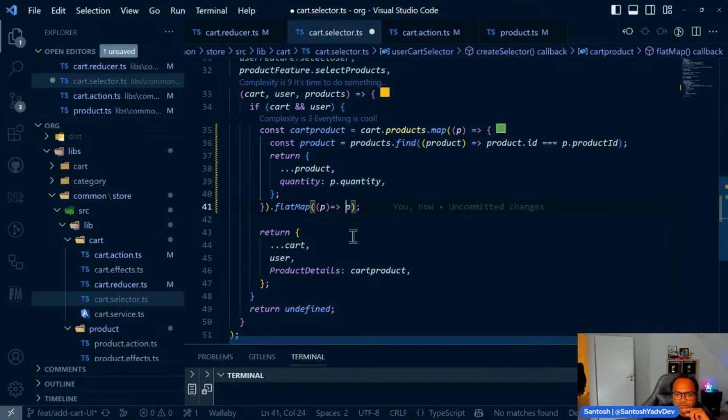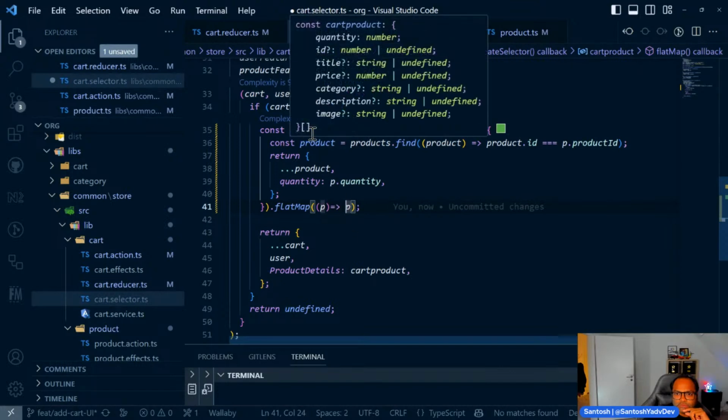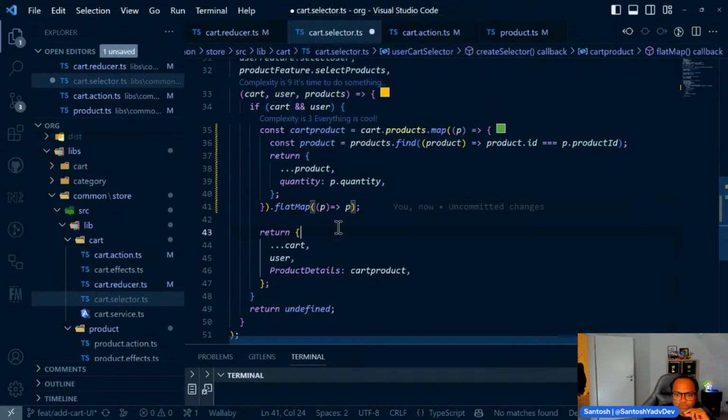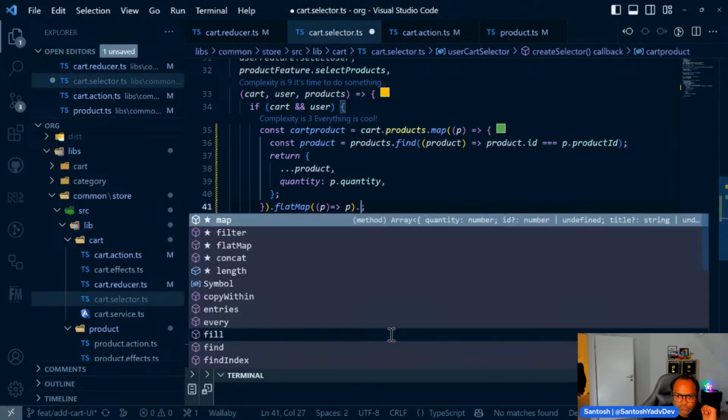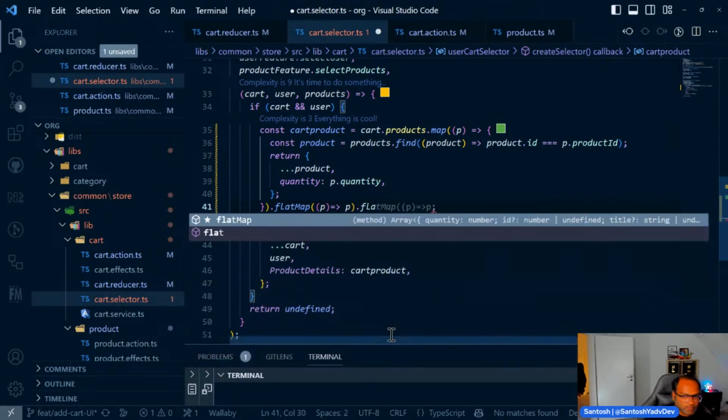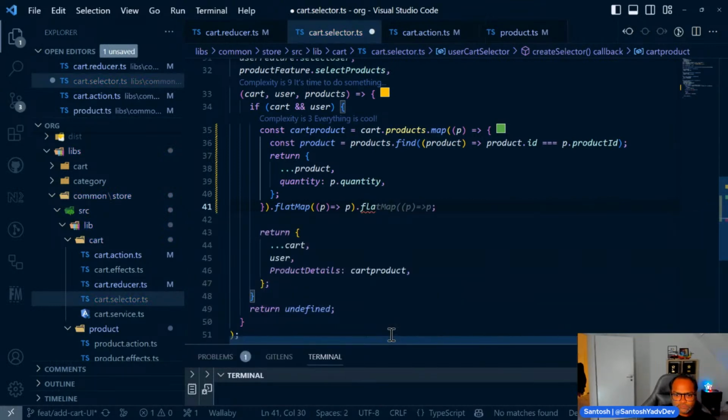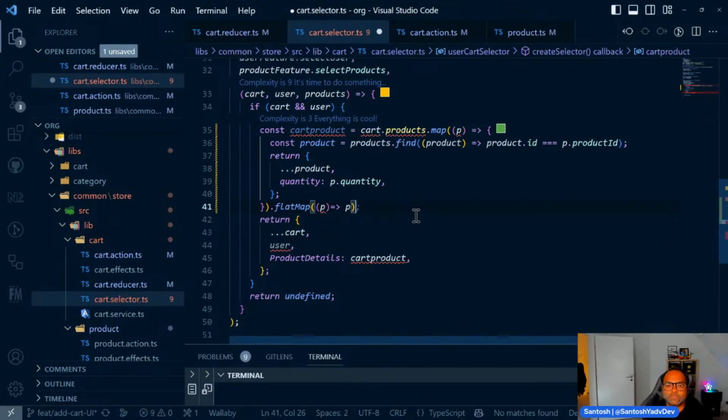Why? It's object of an array. Filter. Hmm. Okay, I'm doing something wrong. What is wrong here?